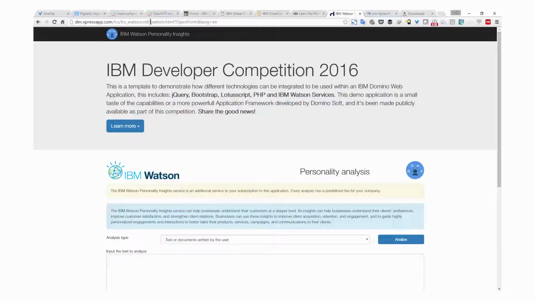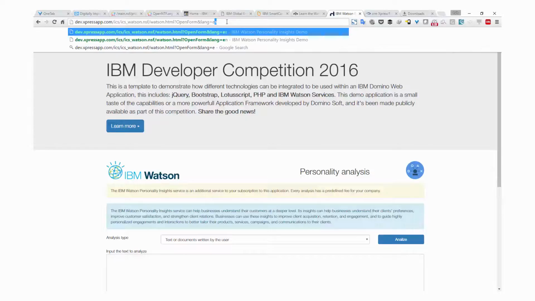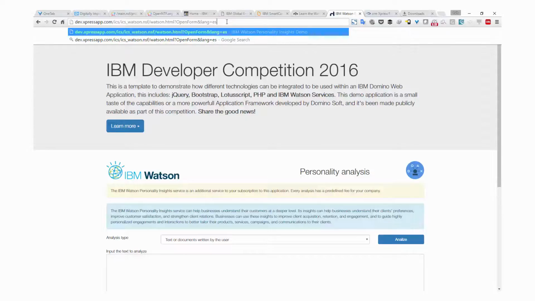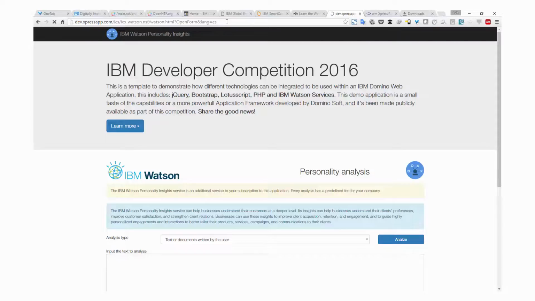It's called Watson.html. This is the option to open a form, and this parameter here is what you can pass directly to the form in order to specify a specific language. In this case, I'm using the English version, and I can change this to the Spanish version.